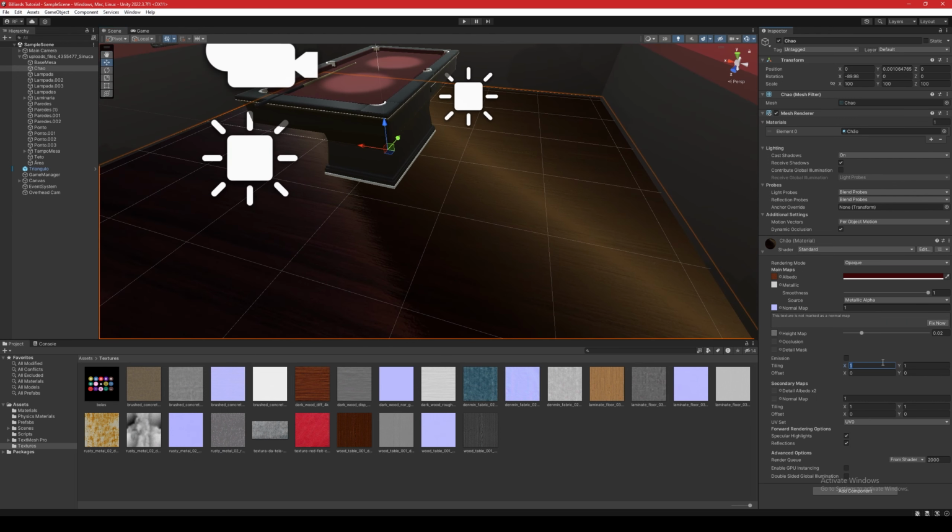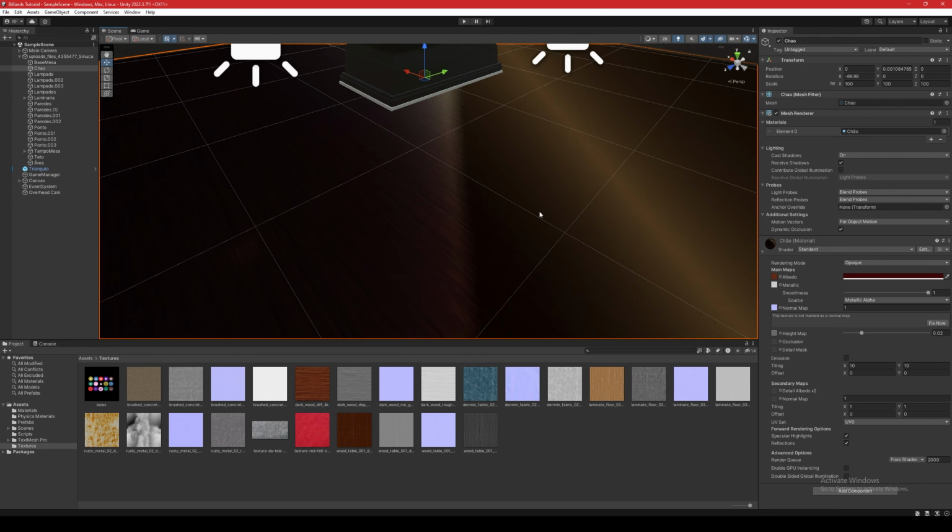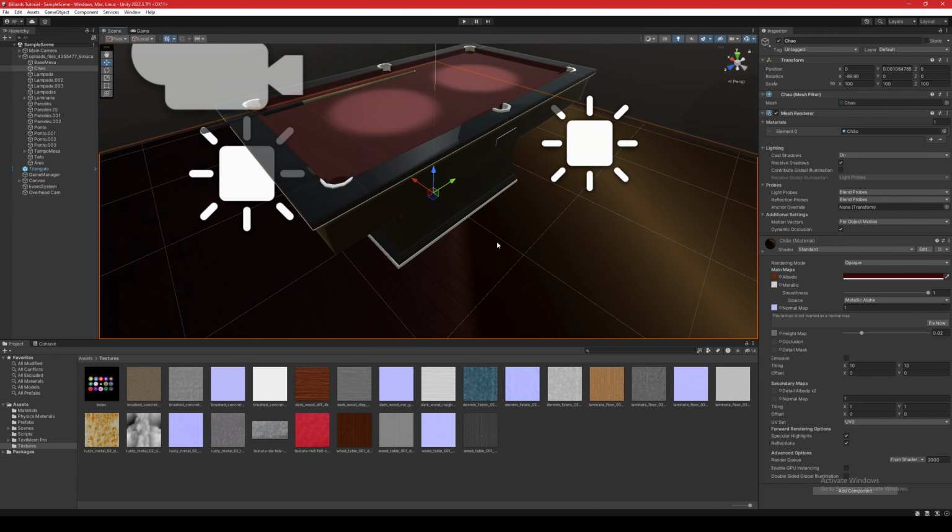And right now it looks kind of really big. So here in tiling, you can adjust these numbers to make the texture appear bigger or smaller, and just kind of play around with those. You might have to do it on a per texture basis. One setting that works for one texture might not work for another one. So just kind of mess around with these and get it to where you think the scale of that texture actually looks realistic.